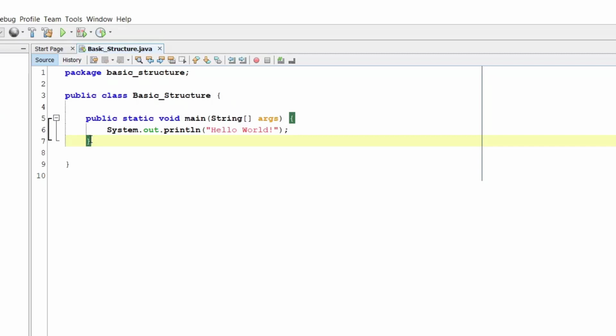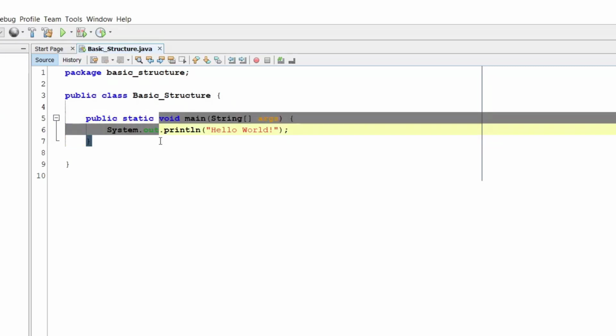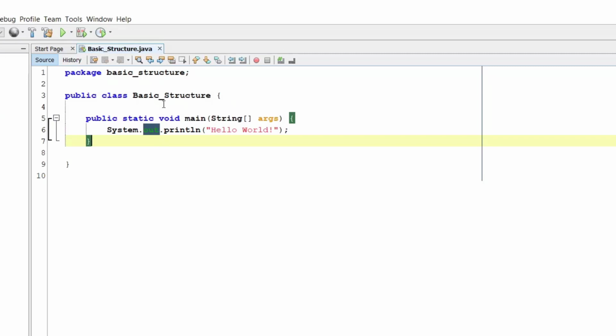That means you don't want him to return anything to you. The same thing happens here. If you don't want a function to return anything, then you can write void here. Void means basically nothing, it will not return anything.